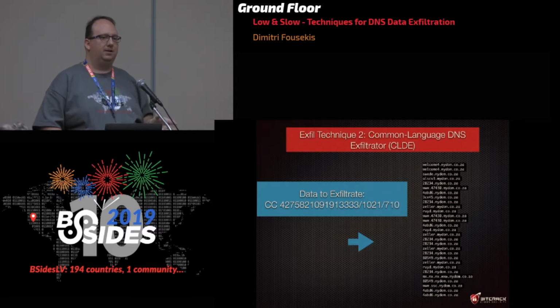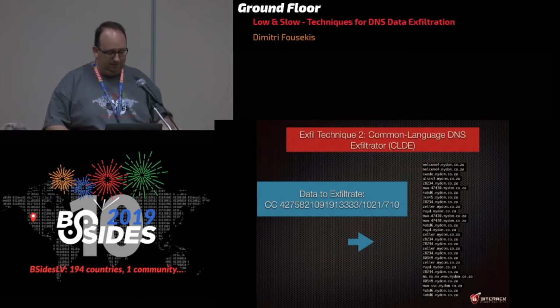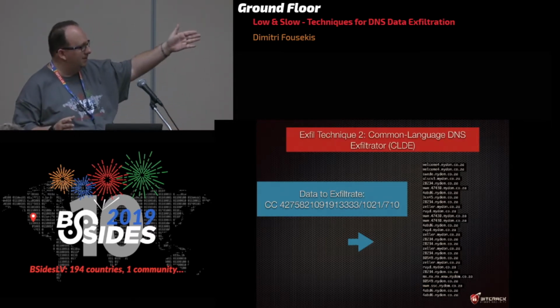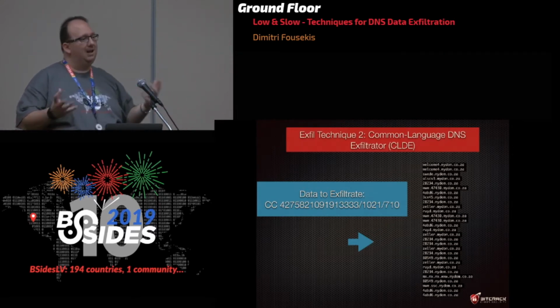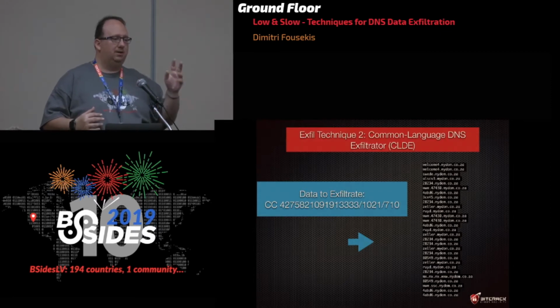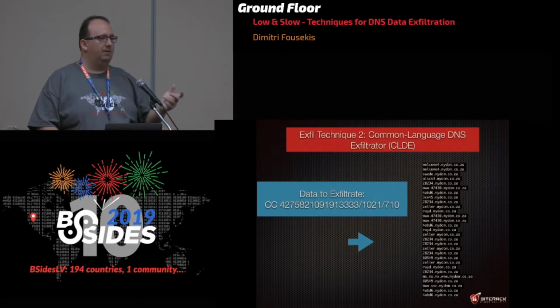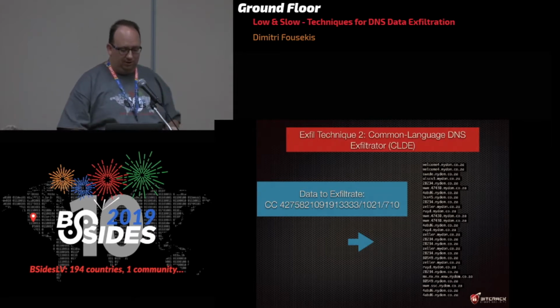Basically what we've done is very simple in its design, and you're welcome to make it more complicated. I'm sure there are many better ways of doing it. We've taken that whole credit card number, from CC until the 710, the CVV or the check number, and turned it into hex. And in our table, for every single possible double character hex combination, we give an English word that is a common DNS name for it. The system looks up in the table what those characters are, converts them to words, and then builds the actual names on the other side.